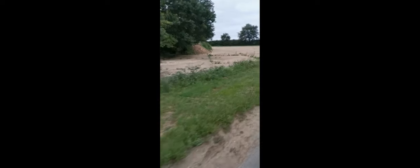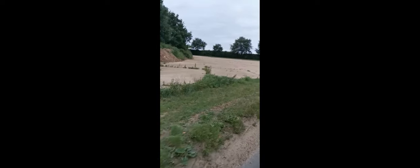Belonged to an RAF base. You can also see the old concrete road stand-ins, what do you call it?